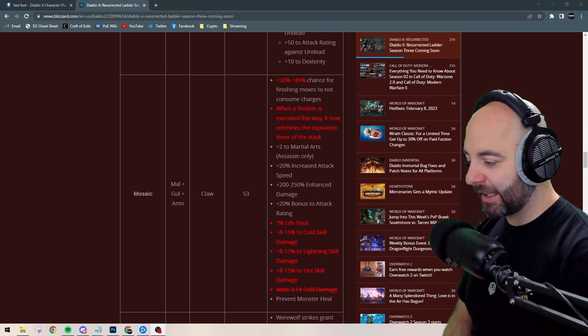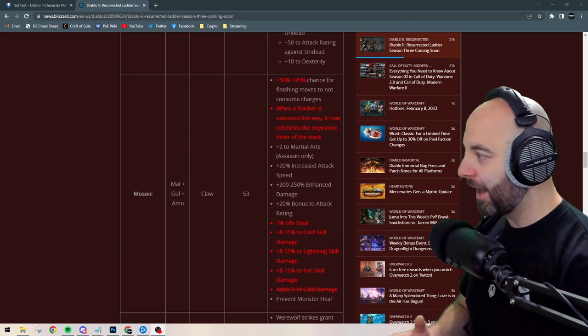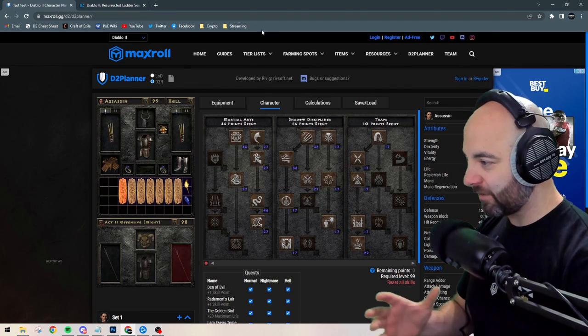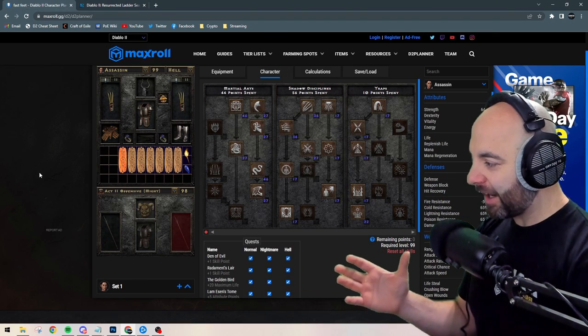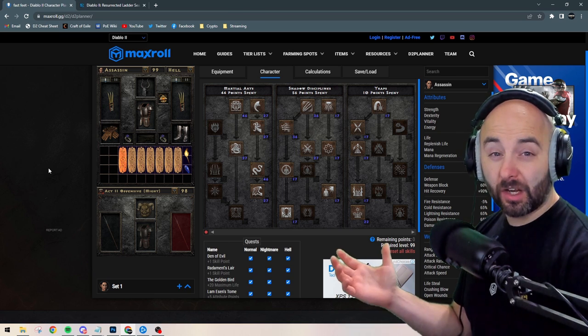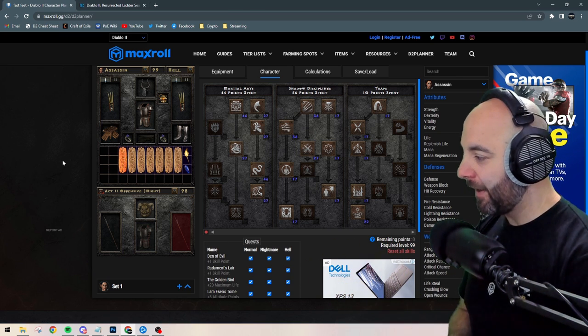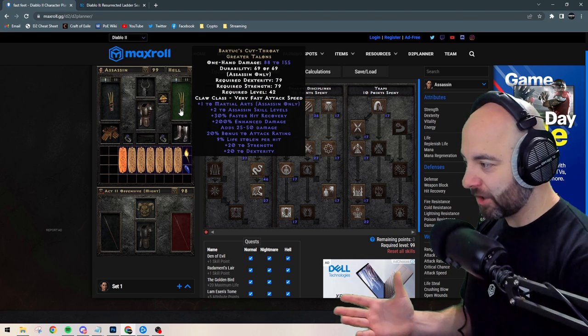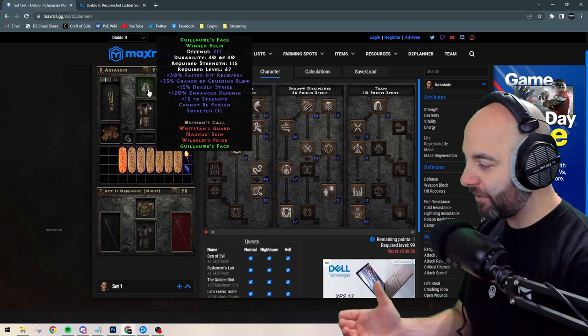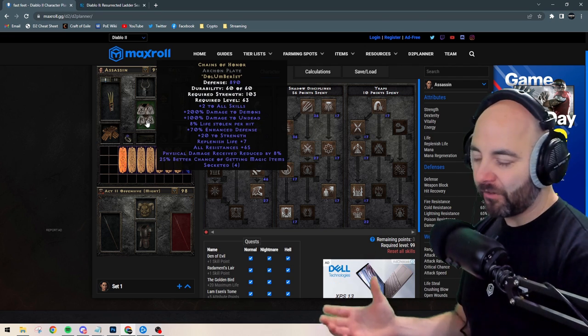So how does that look inside of a build or something like that? I've done tons of work making these builds, and I've got a level 99 assassin here that we used on the PTR testing. Happy Feet here will be available in the description below. But imagine these are Mosaic claws instead of Bartuks, okay? I've got a build here using G-Face with a Chamrune inside, Chains of Honor and Archon Plate.